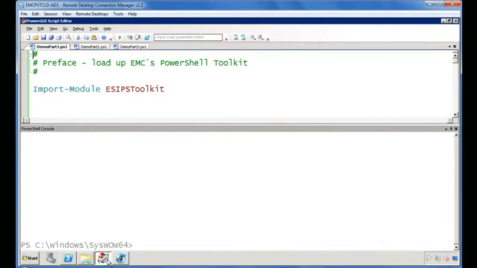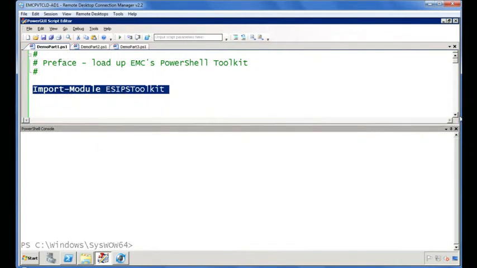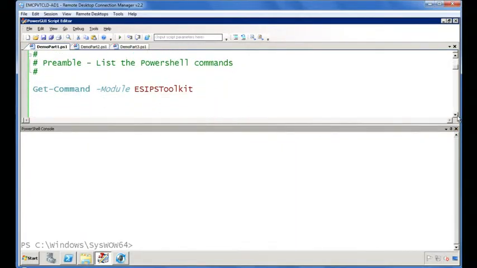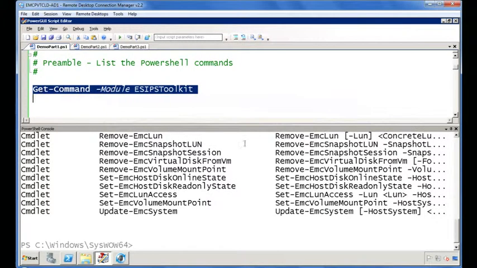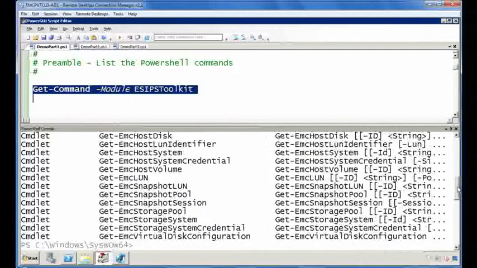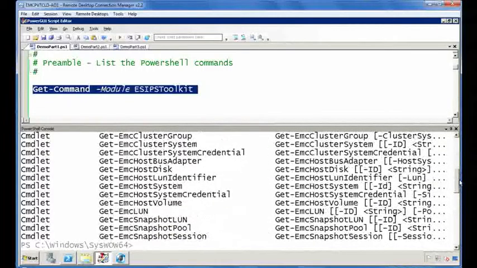So what we also do is ship PowerShell commandlets, and we do that through our PowerShell toolkit. So we're going to step through this standard toolkit, a PowerShell commandlet library. When we load that system up, we can look at all of the commands that are represented within the library itself. So there's a range of EMC-specific functionality that we provide.